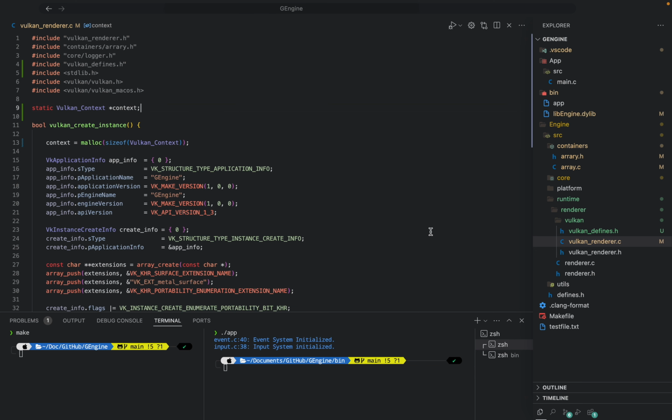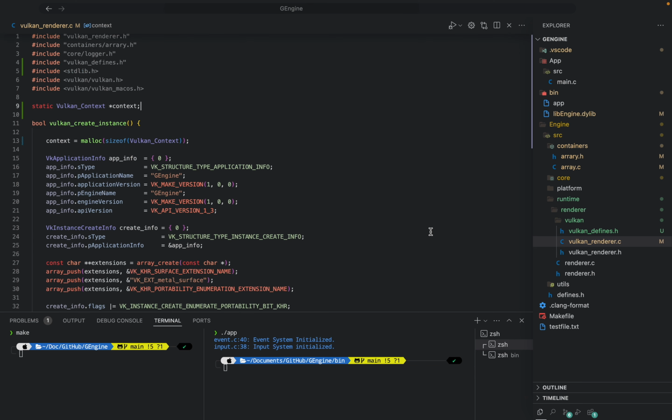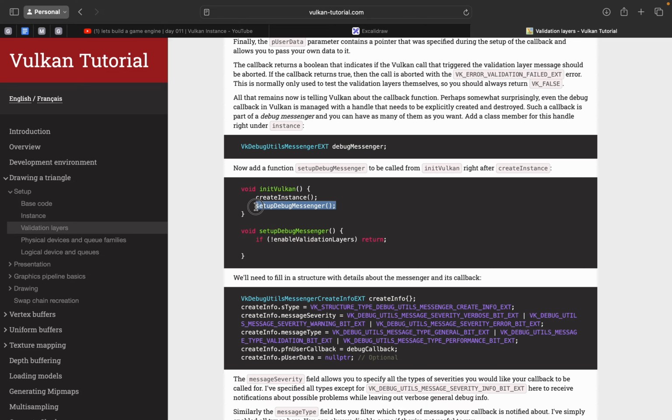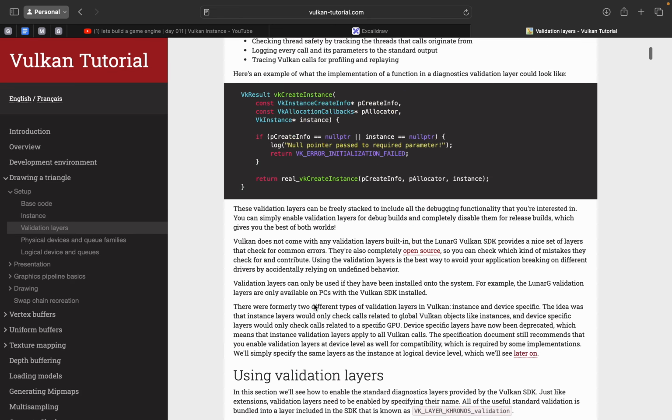All right, so now that we've organized that a little bit, it's time to do a little bit more work. And we said that we wanted to set up the debugger. So what will we need? We'll need a function to set up the debugger, but before that we need to do some stuff first. Let's see, use validation layers. Oh yeah, so we need to create an array to store some validation layers, and then we need to do this to detect whether to enable validation layers, right? So when we are in debug builds, we enable validation layers, and when we're in release builds, we disable validation layers. So we're going to use the same technique here.